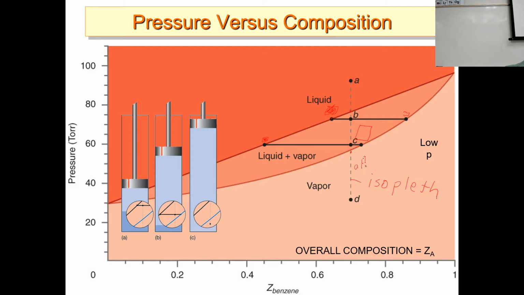Should those piston diagrams be BCD instead of ABC? Because A would be full liquid, right? Yeah, A is full liquid. So I guess it'd be BCD in this case. Like a little cartoon. Oh, the cartoons? Oh, interesting. Let's see. Yeah, so let's make this one B. This one's C. I've never had anybody point that out to me. Thank you. And this is D. I think these might be from different books, so that's why they don't line up.